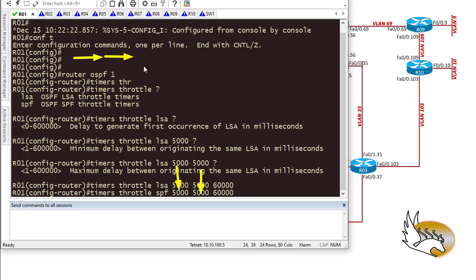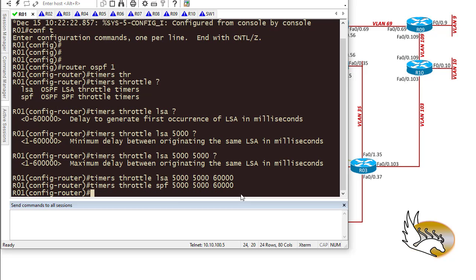And then it's not going to do anything. It's going to wait for 10 seconds, then 20 seconds, then 40 seconds, and I'm not going to go more than 60 seconds for the next one. So I'm going to say if no new LSA has been received, I'm not going to delay the SPF more than 60 seconds. So I'm going to hit enter. So this is the calculation, as a matter of fact.